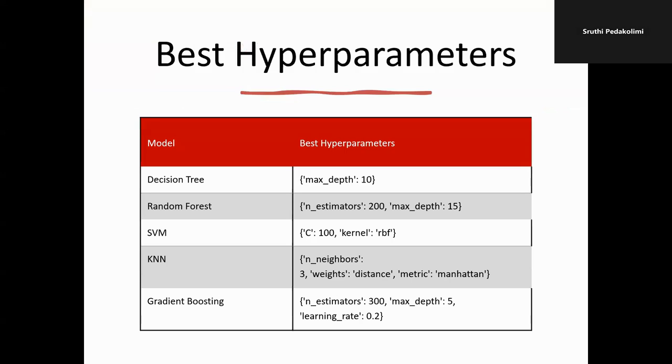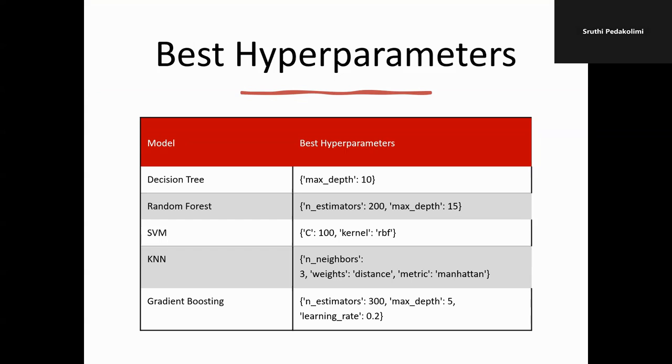For random forest, we tuned the number of trees and their maximum depth. This allowed us to balance model complexity and performance. Too few trees might underfit the data, while too many could lead to overfitting. In gradient boosting, we adjusted parameters like the learning rate and the number of estimators. The learning rate controls how much the model learns with each step, and the number of estimators determines how many sequential trees are built. Tuning these ensures the model learned efficiently without overfitting.